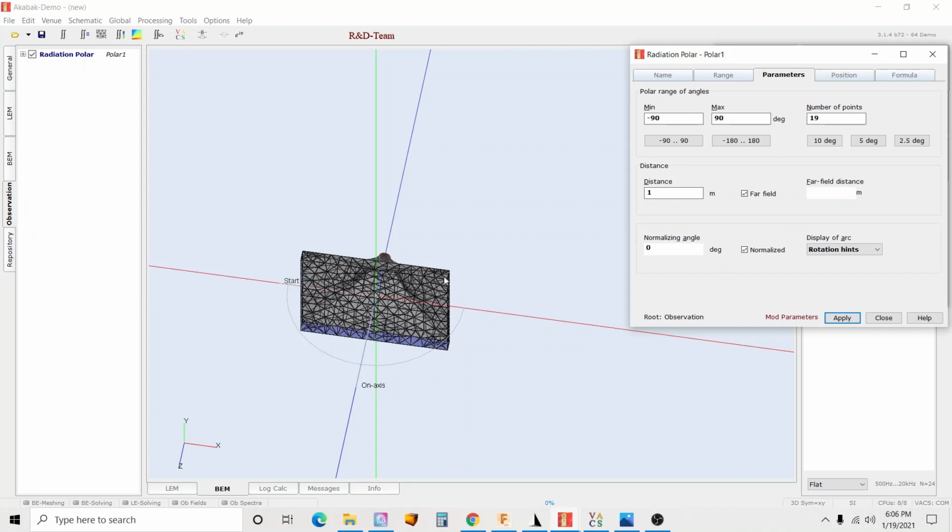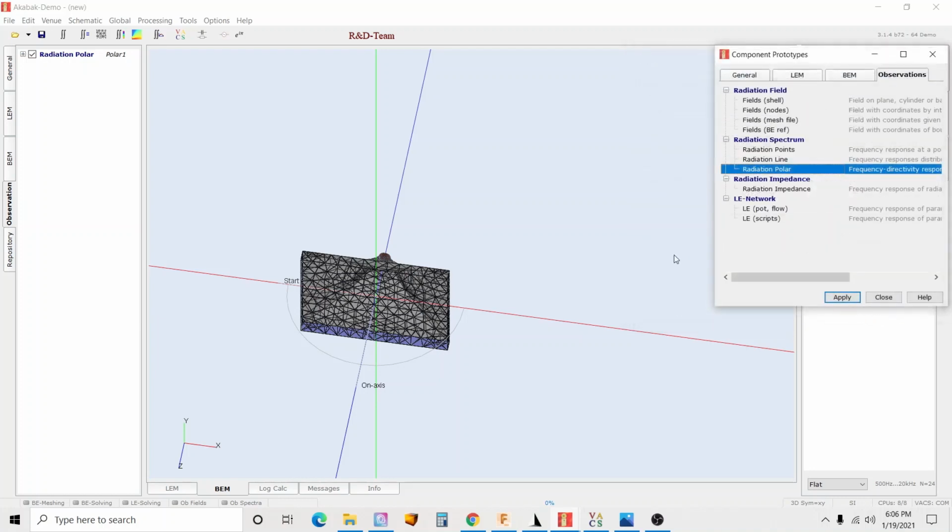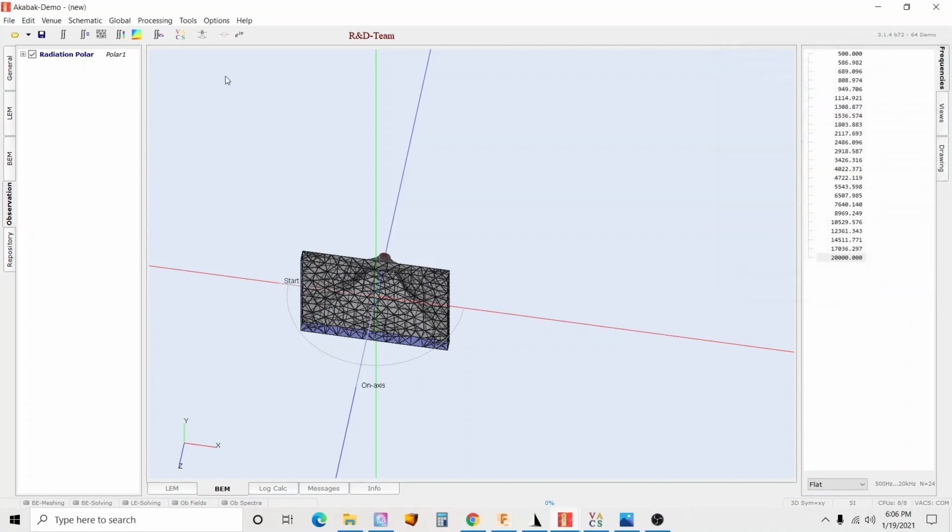I don't want to do that from the get-go. So anyways, we've got that, and then you could make another one for your vertical. You could add fields to where you can see the radiation patterns if you want, and so on and so on. So at this point, once you've got an observation file, you can solve the system.